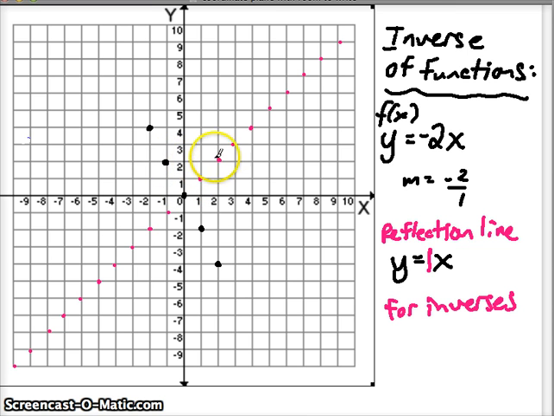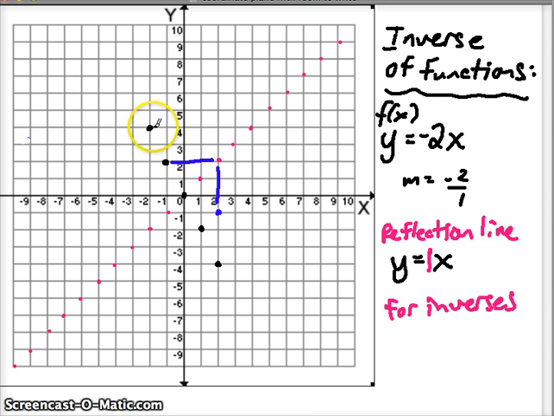So if I look at my line, what's my run up to that line? I'm 1, 2, 3 away on my run. So the inverse would be the opposite, so I'd be 3 down from this line. So I would be talking about my rise instead. So 1, 2, 3 is going to be the reflection of that point. So this point got reflected across that line and it showed up on the opposite side.